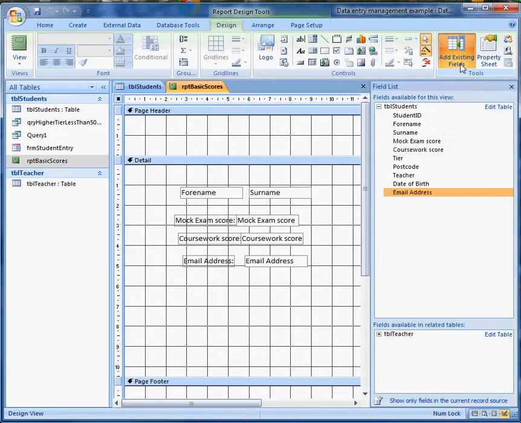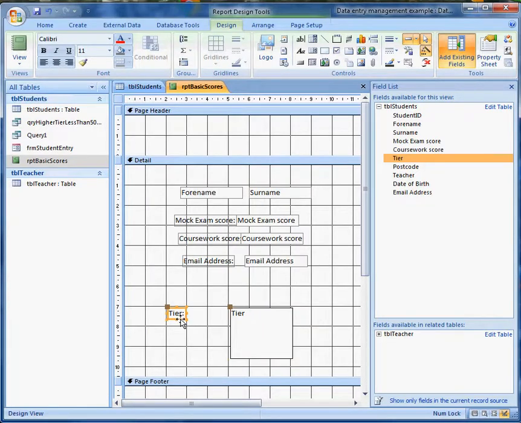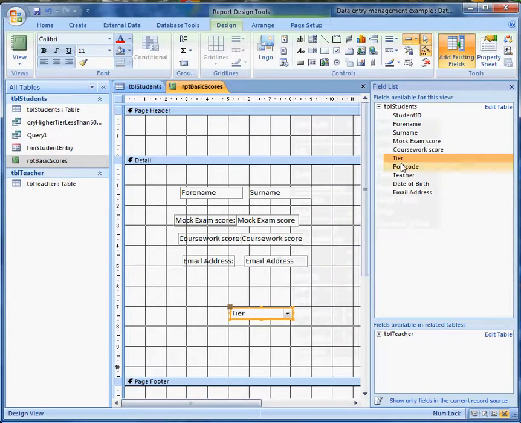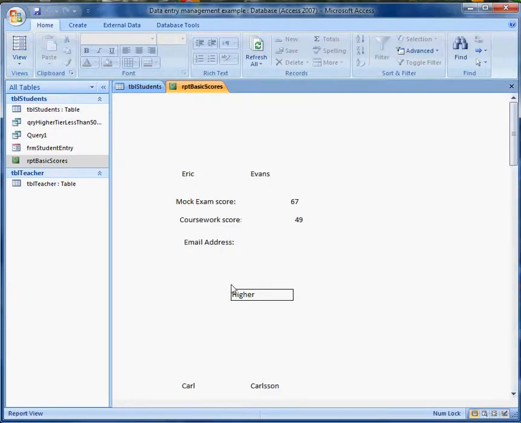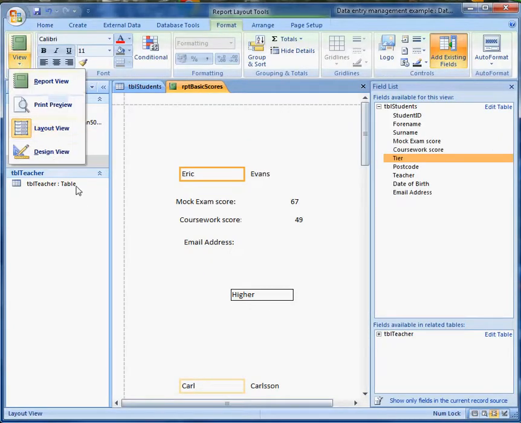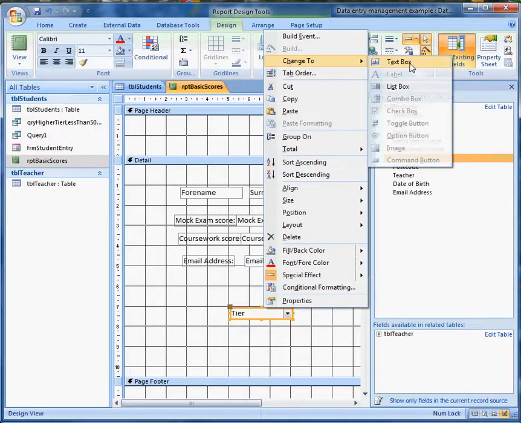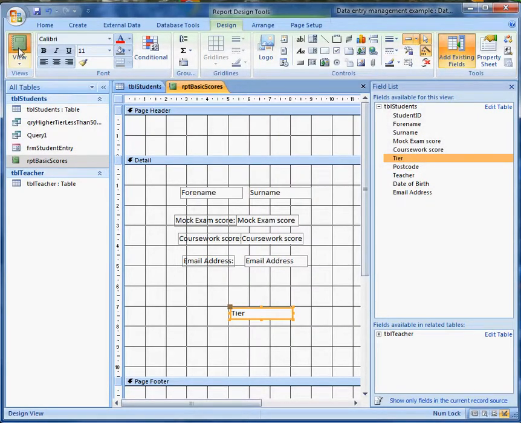The way to do that, by the way, is to, let's suppose we want to put the tier on there as well. You can just highlight the label and remove it. That tier, you may remember, turned up in one form. We can change it from a list box to a combo box, and it'll look a bit different. If I now look at that, it's still a box. Perhaps that's not quite what I want. I could go back into Design View and turn it into a text box, which might look better on a report. So I change to text box and just preview the report again.